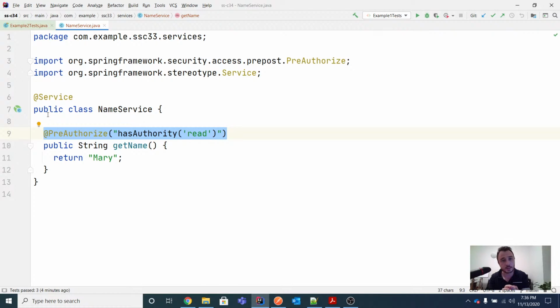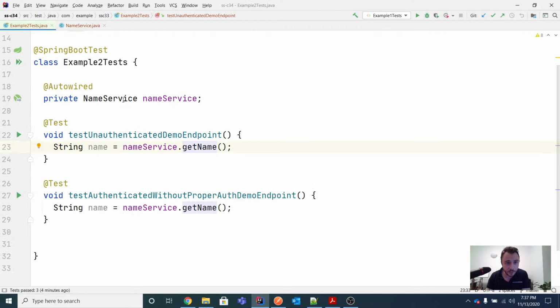Sometimes testing only the service layer of your application is more relevant for many reasons. Sometimes you don't even have endpoints. It doesn't have to be a web app. You can still have Spring Security even if it's not a web app. You can still have a PreAuthorize on a method. And in this case, you want to still test the integration with your authorization configurations, and you can do that directly by injecting your service, whatever that is, in our case the name service.